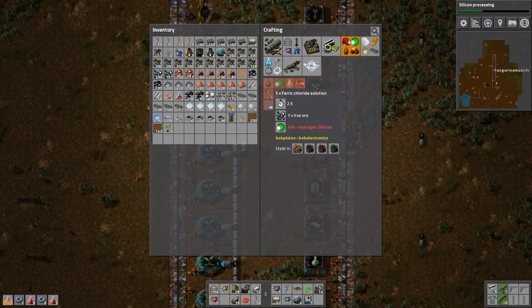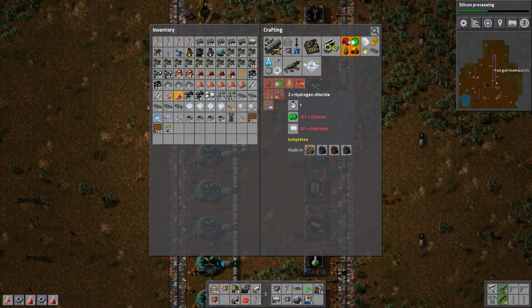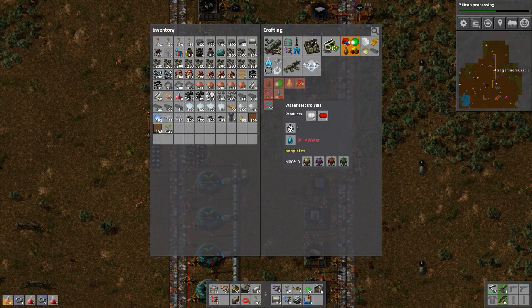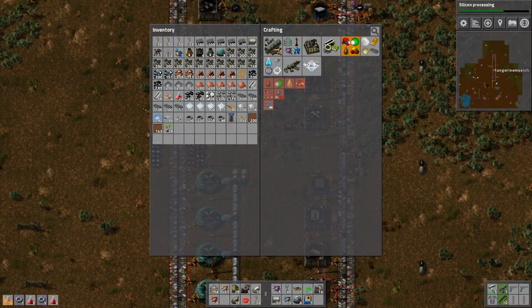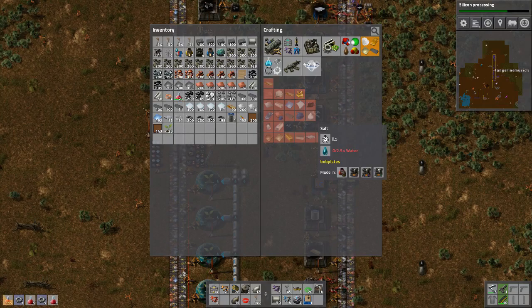Okay, so iron ore and hydrogen chloride. How do you get hydrogen chloride? Chlorine and hydrogen. Where do you get those? Man, you think you're so close to so many things. Okay, so salt and water. Where do you get salt? Okay, just water.